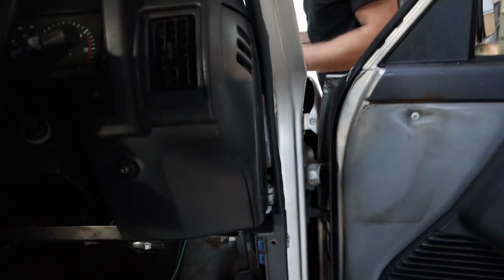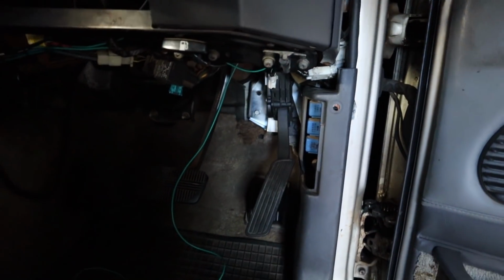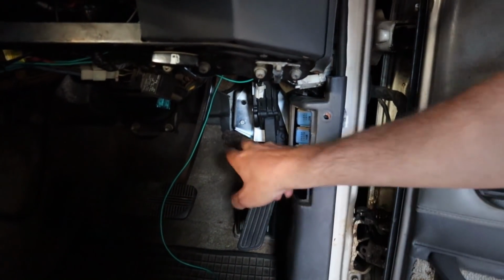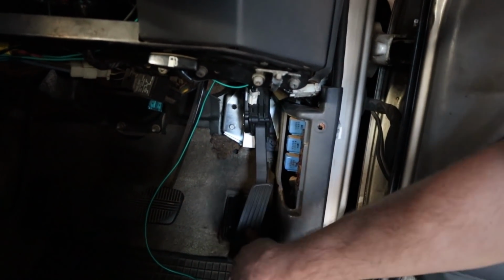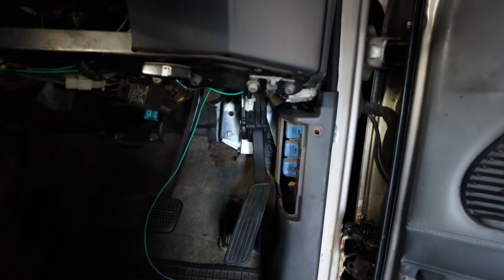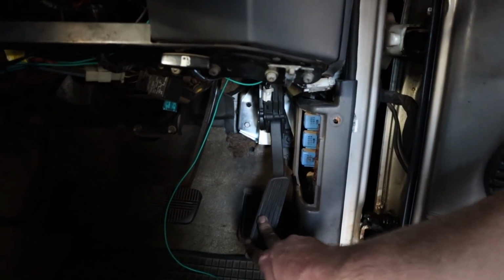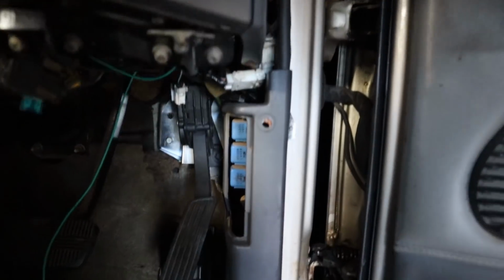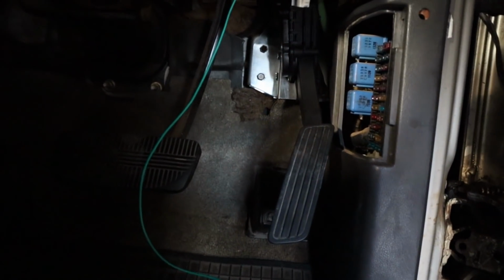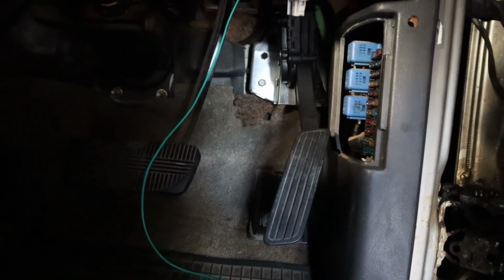And then we can decide how we're going to try and secure the top of the mount, if we want to do that. We just left those two bolts done up the whole dyno session, and the thing's strong as. There's not really any particular reason that we need to mount the top of the bracket. So at this stage I might just trim it up and have a look at it, but I'm definitely going to try and move that pedal over because that would annoy me no end.